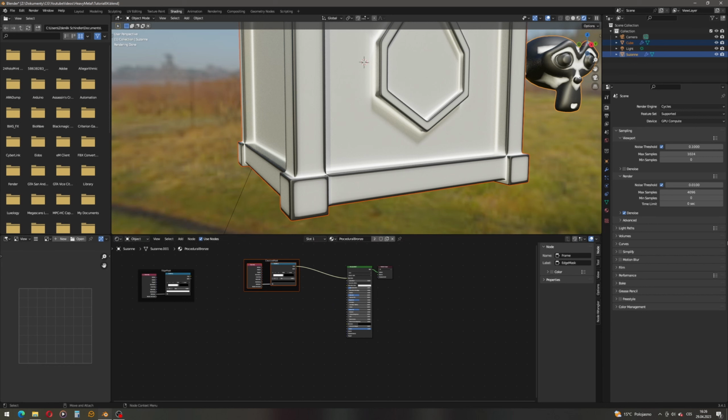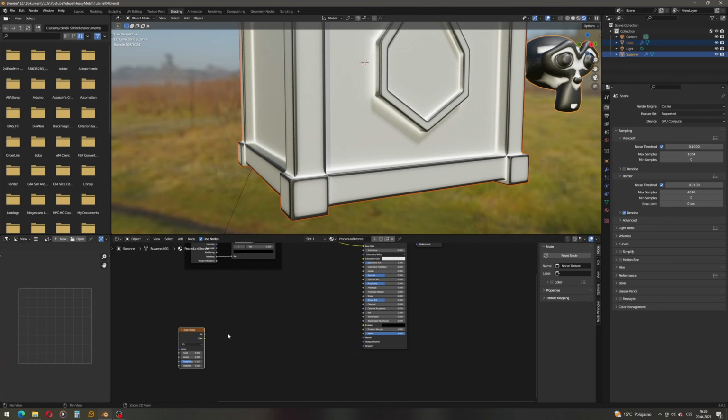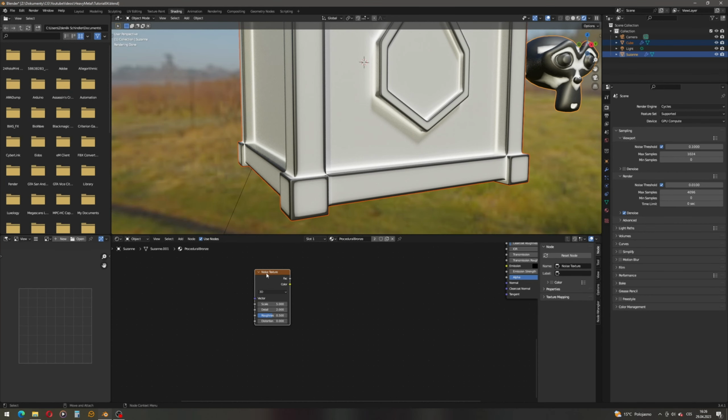Now let's make some noise. So add a noise texture. Nice. Okay. Let's duplicate it, Control C, Control V. Let's also add a texture coordinate node. And let's plug the object socket into the vector socket.